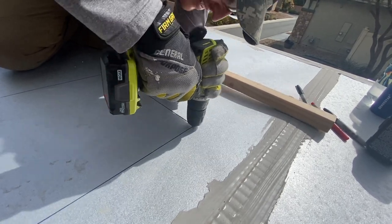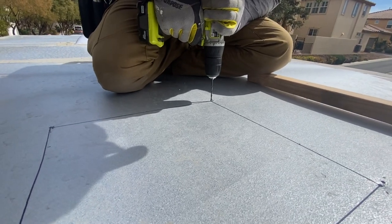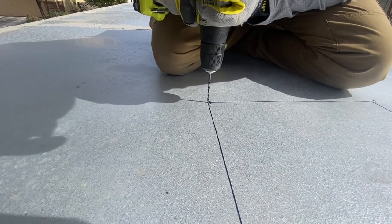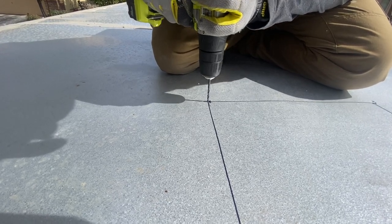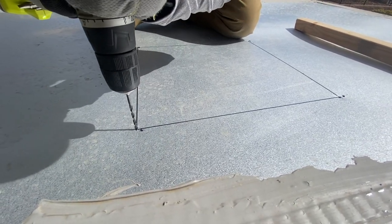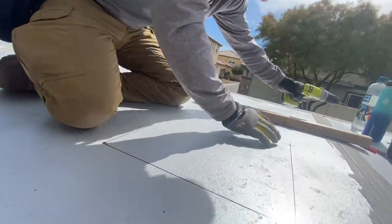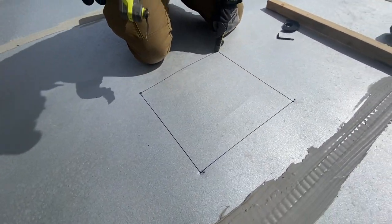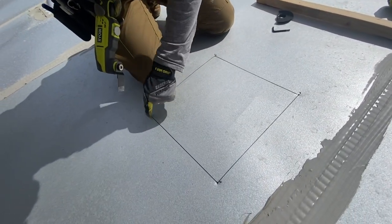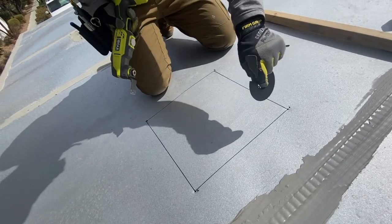To make sure the outline was perfectly square, we re-measured off of one hole and re-drilled what would be our final corners. These holes gave us a starting point to begin cutting with the Ryobi oscillating tool. What I'm going to do is start from the corners and work my way out on all four. And I think I'll switch the blade and have you just finish cutting out the rest.